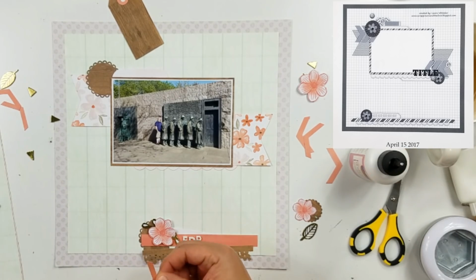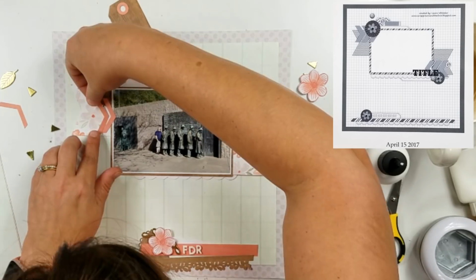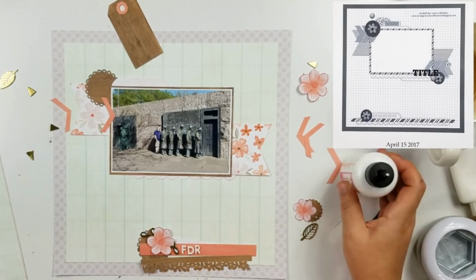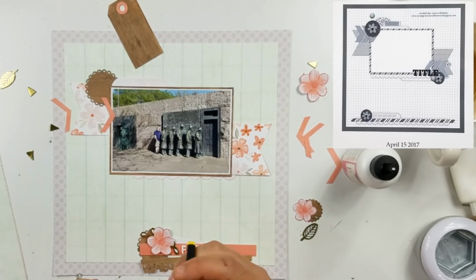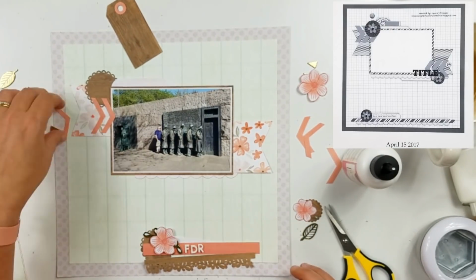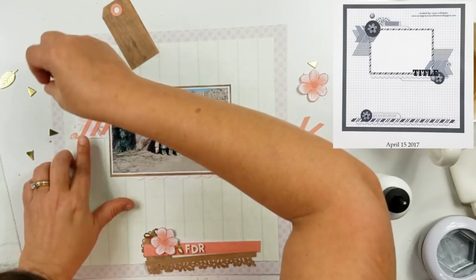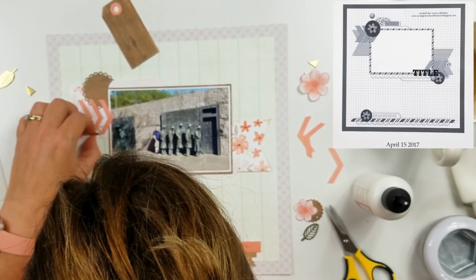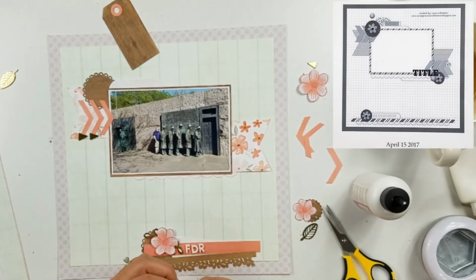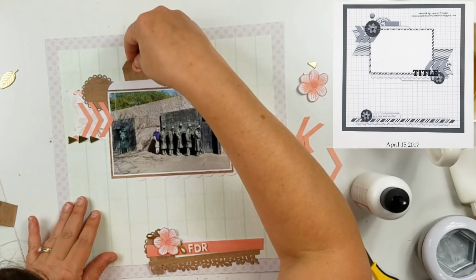Okay, so I'm going to go ahead and start committing to the placement of my embellishments. I am going to put the 3 chevrons down right here with that tiny small circle bit with the doily edges on it. I don't even know what that's called. That die is a Sislets die by Stephanie Barnard, and it doesn't really have a name. Kind of looks like a doily, only not really. And then I'm going to go ahead and put down these gold triangles. I pulled those off of that Amy Tan chipboard sticker sheet as well.